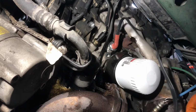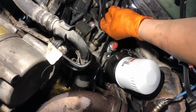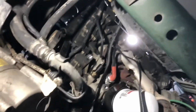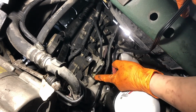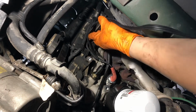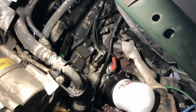All right, so what I'll do is get a tie wrap and attempt to tie wrap these cords here out of the way of the exhaust and out of the way of anything else. I will have to replace this in the very near future, but for video purposes, I'm going to go ahead and zip tie these right about here. That's a good spot. As you can see, I've got the cord tie wrapped out of the way.